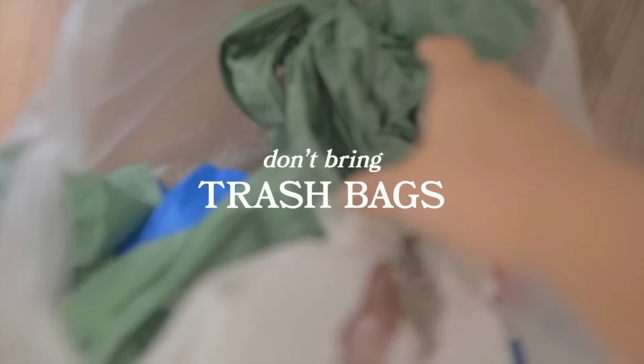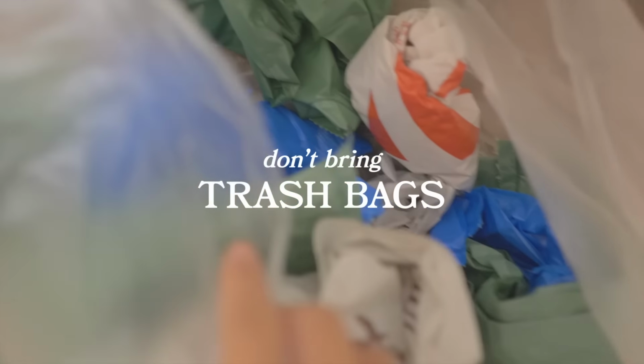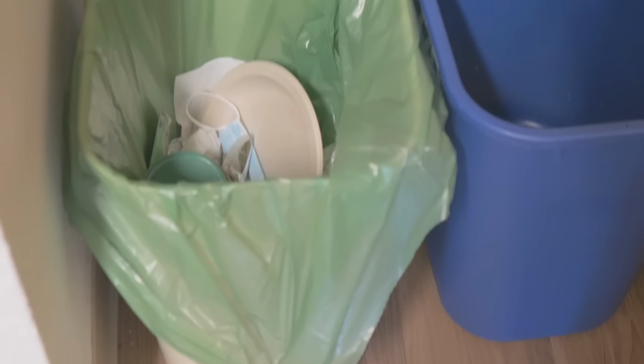This next one that I think you don't need might be very specific to my school, so take this with a grain of salt, but it does come with a general lesson. I don't recommend bringing trash bags, because at least at UCLA, if you call housekeeping, they will give you free trash bags. Your mileage may vary. I don't know what the policy is concerning trash bags at every school, but just keep an eye out, ask your RA or other people who have lived in on-campus housing before, because you can probably get a lot of free stuff from your school. So get your free stuff. Squeeze every last penny out of your tuition and housing costs because you paid a lot for this.